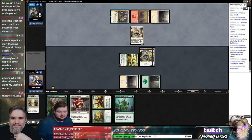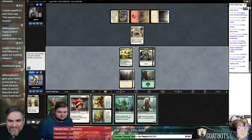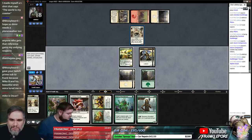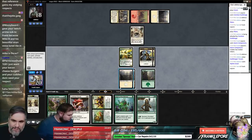What, why would you pay an extra mana for this? Are they going to be like, oh, it doesn't work the way I think it did? They're like, I don't understand why didn't that work. I tried so hard and got so far. But in the end, it didn't even matter. Is this worth Luminous Bonzing just to like... I think we also play land here, right?